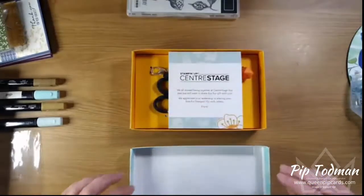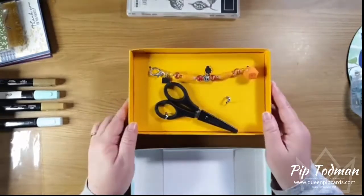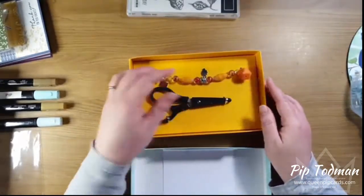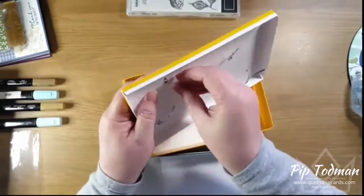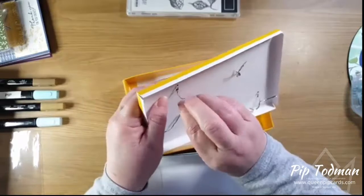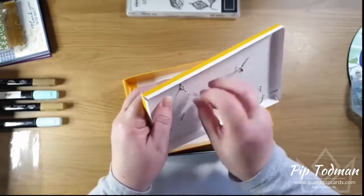And this one, I looked at it and I went, oh, that's nice. It's like a charmy bracelet-y thing with a pair of snips. Now, who doesn't need a pair of snips, right? So that's good. But let me show you. I haven't opened it till now. You're the first people I'm actually opening this with. Do you feel special? I hope you feel special.